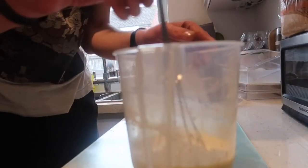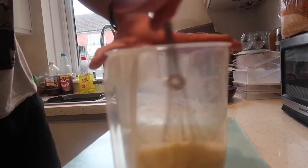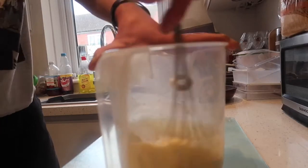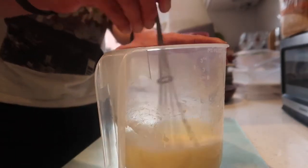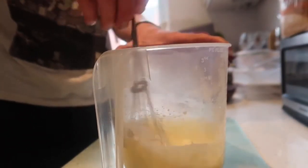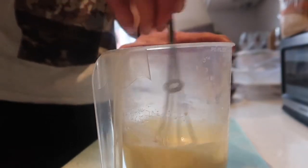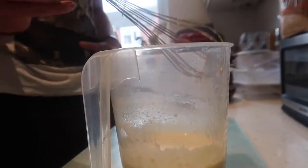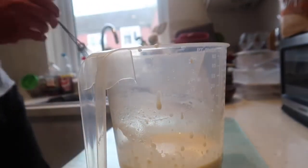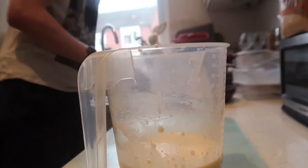Right, I'm going to say that is a nice batter. It's all mixed together with the milk, the egg, the olive oil and the flour. It's all mixed in nicely. And actually my arm is starting to hurt now after doing that.